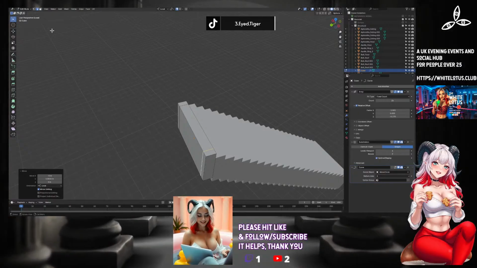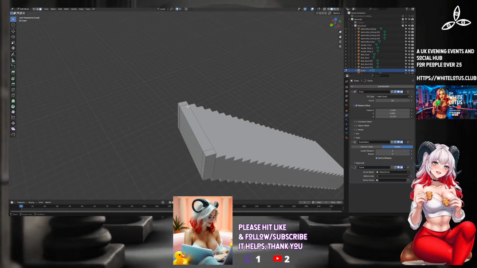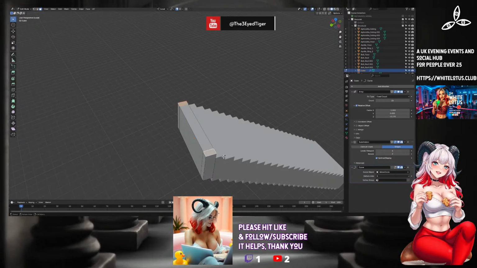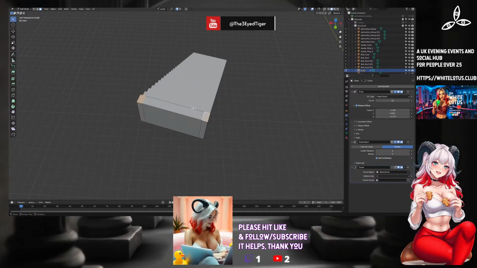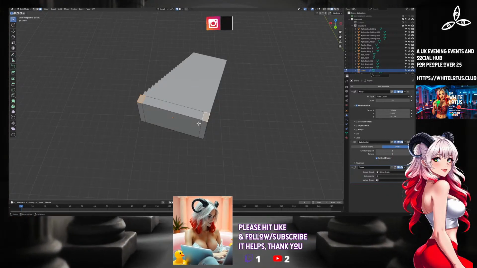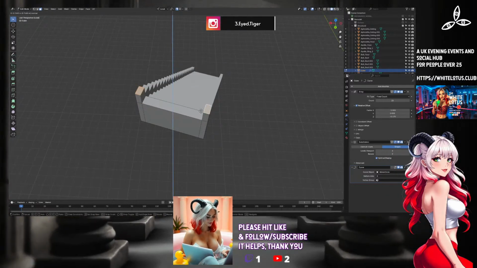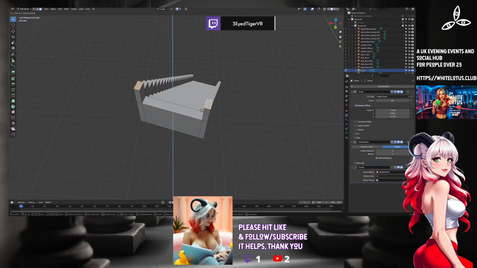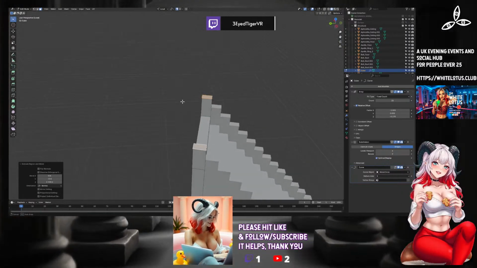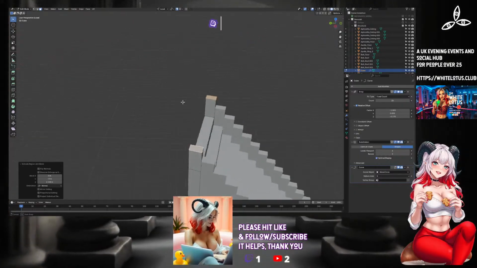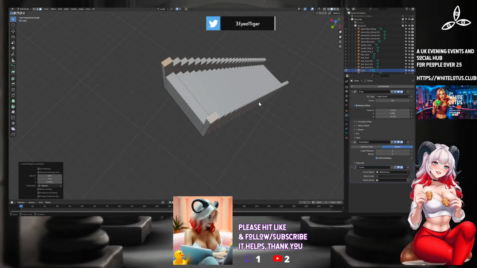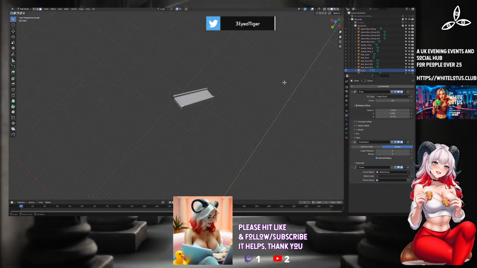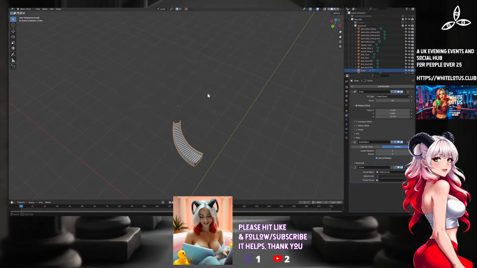So the great thing about using non-destructive modifiers is that you can ramble your way through and it doesn't matter too much. Again, keep the geometry simple as well. Pretty cool. So if I now extrude upwards, check what happens. Whoa. Oh my god. I mean, it looks a bit crap, to be honest, but whatever.